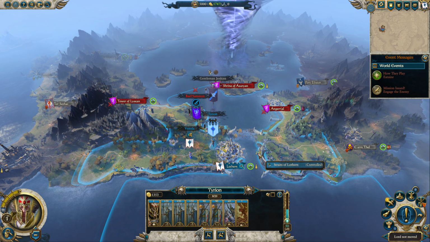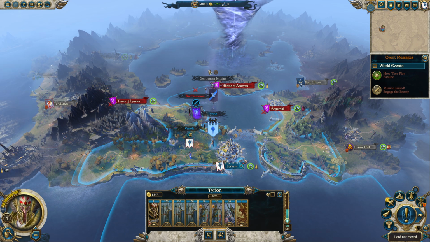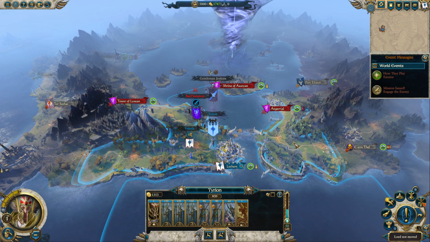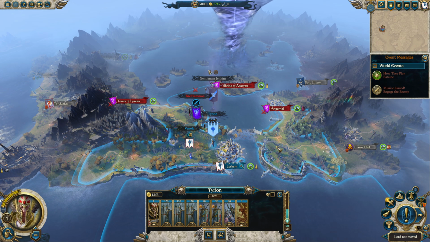Finally, what units are best for him? Just any of the basic units. He is an exemplary indicator of how you can take the simplest units, the best units for a specific faction, which for High Elves is usually archers, and use them to their best capability.